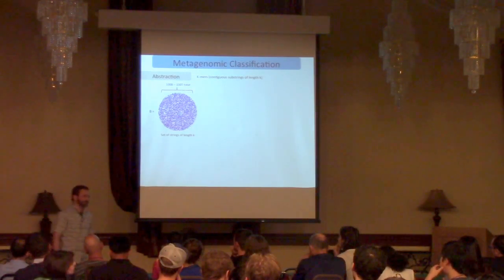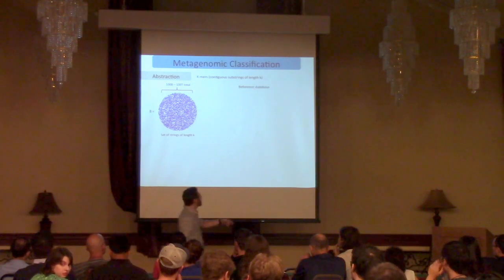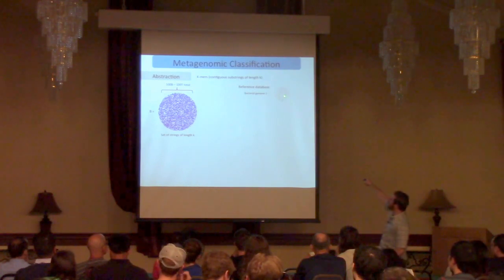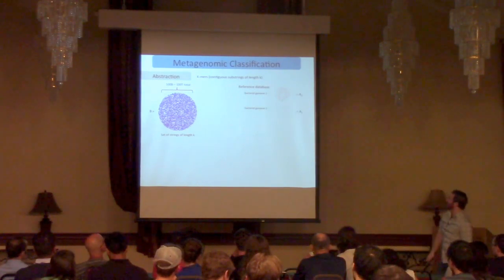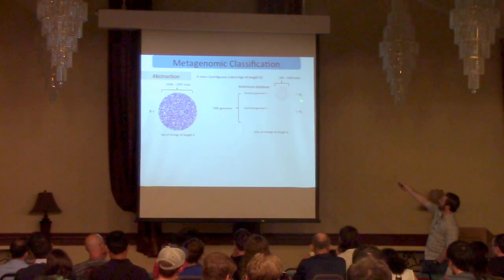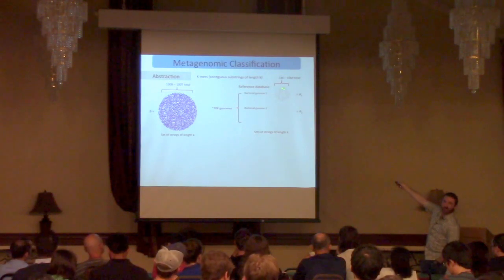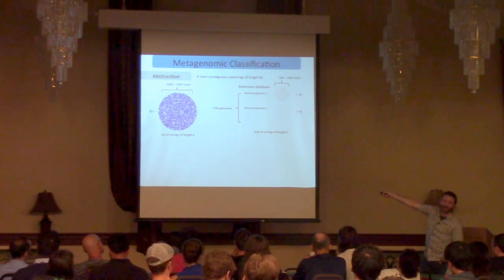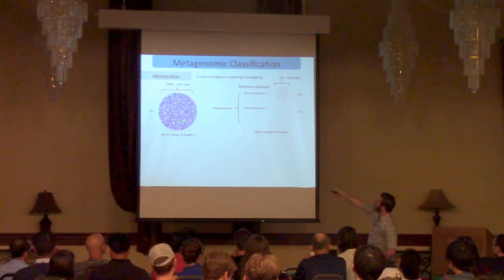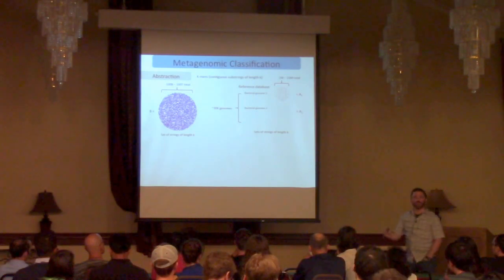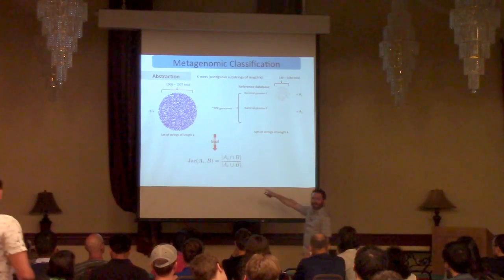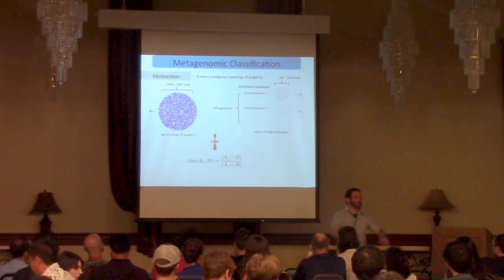then this set can be rather large. Our reference genomes now, instead of being genomes, are going to be smaller sets of Kmers for the same length k. So again, we're going to have about 30,000 of them. They're now sets of strings of length k. Okay, so I have a set over here, A1, representing genome 1. A set over here, B, which represents my sample. And now, instead of a vector of zeros and ones saying, is this guy in here, is that guy in here, what I'm going to do is use a measure of similarity. So you might be familiar with the Jaccard index. The Jaccard index basically is a classical measure of telling you how much two sets overlap.